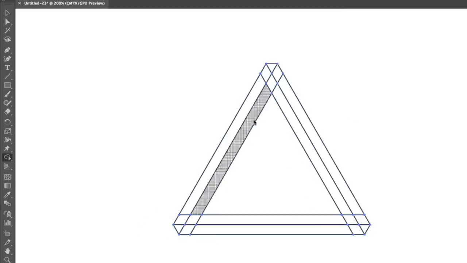Now we need to join some bits up, and I had to practice this loads, just so you know. If you're finding it tough, don't worry, everyone does. Well, at least I did. So I'm gonna click, hold, and drag there. So the outside to the inside. Okay, outside to the inside. That's what I have to keep telling myself. Outside to the inside. And that kinda does it, right?